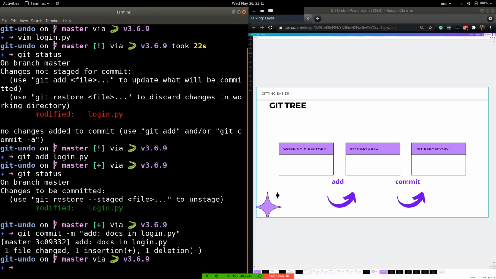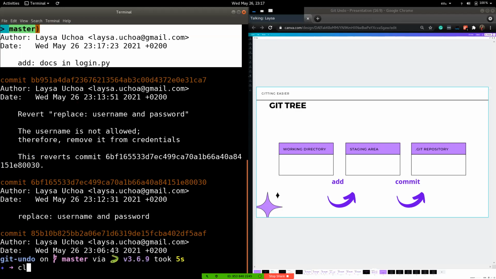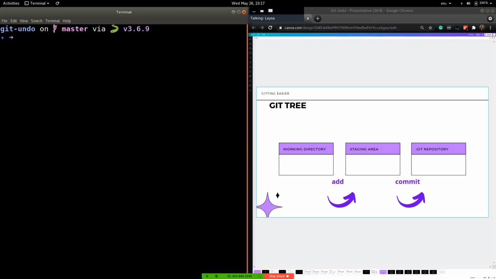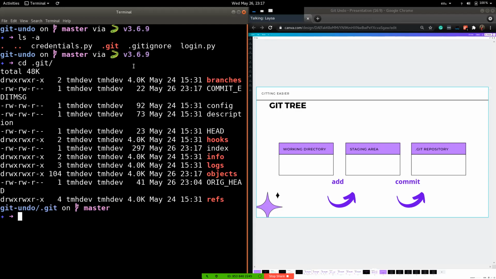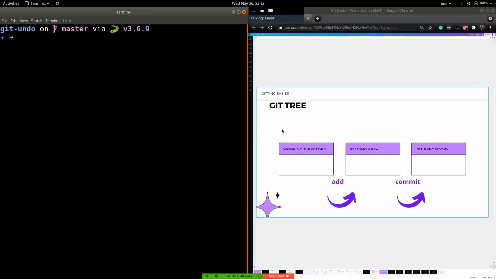Okay, I add something and now this change will be in the Git repository and we can also see here that we have a change in our commit, we have a new commit for it and Git will keep those changes in this .git repository. You can easily see that here is .git and if you go in it, you will see that you have a lot of things here, including branch, commits, description, hooks, the whole structure that makes this magic of saving things on Git and keeping the history of things. So it's quite cool if you want to just go around and see how it works. I really advise it.